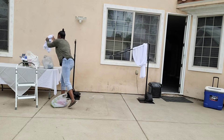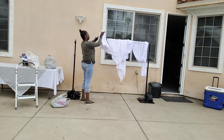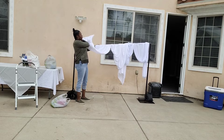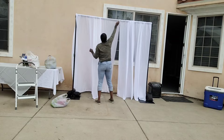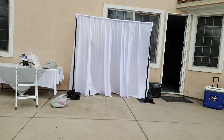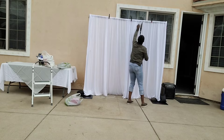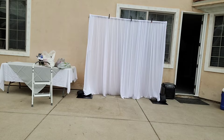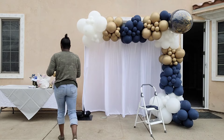I'm setting up my backdrop stand with the curtains. This is going to look a little uneven on camera because my camera stand was on the grass and it was an uneven surface, so it's going to look like it's leaning a little bit but it's not really. I'm going to use some safety pins to connect the curtains so the wind doesn't keep separating them when they blow. I'm using a backdrop clamp that I'll set on top of the curtains, and this is how I'm going to connect the balloon garland at the top and sides. I used a 260 and tied a loop around the balloon garland, then slid that loop underneath the backdrop clamp — that's how I connected the balloon garland to the backdrop.